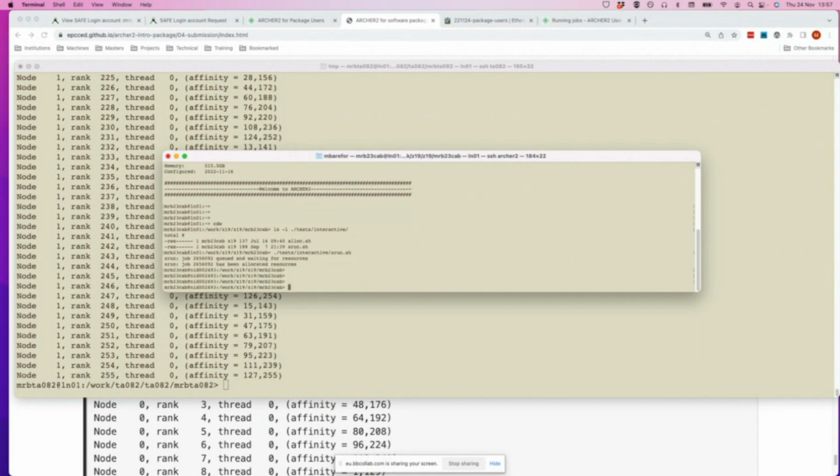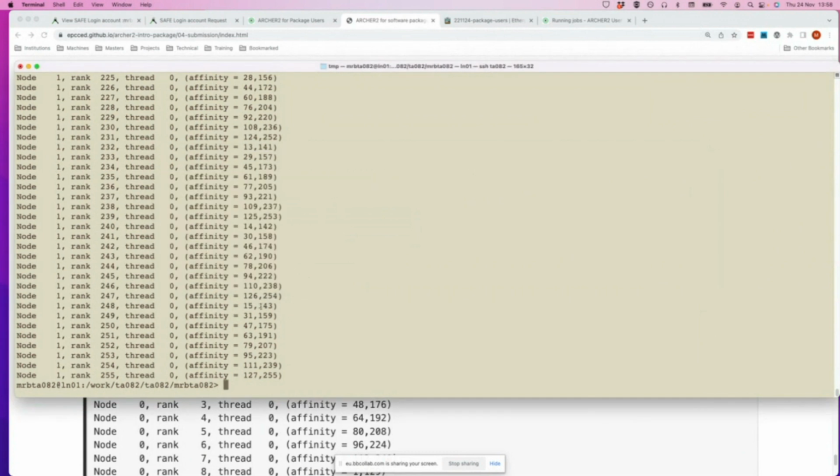So there you are, I've got a prompt. I'm within a bash environment, and I'm on this compute node that was assigned to me. So now I can actually do things on the compute node. I could run a parallel job that's using 128 cores, say. What I did here just ran directly from the login node.